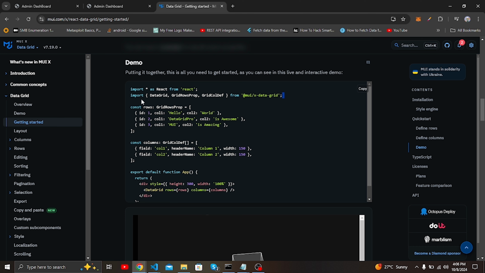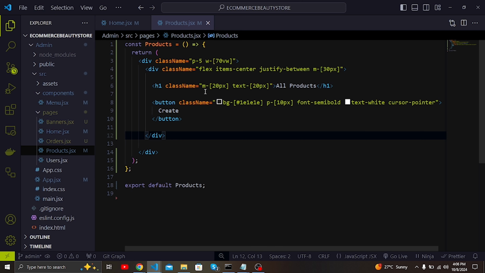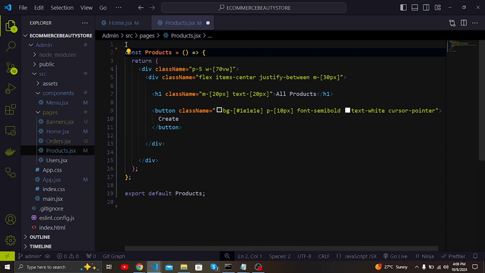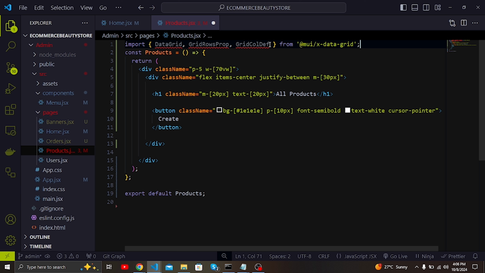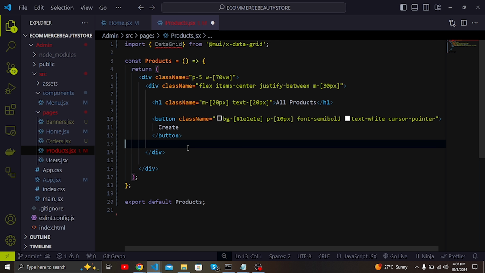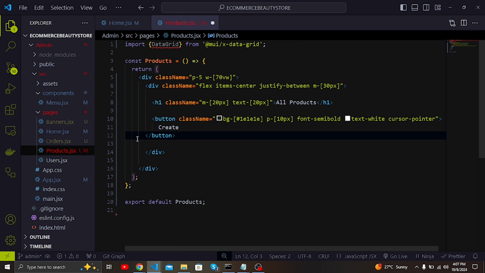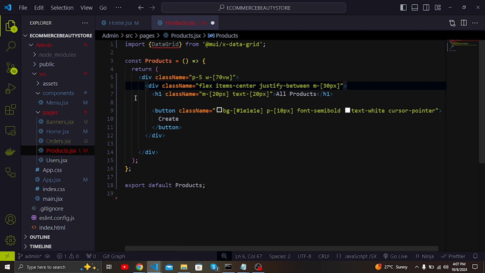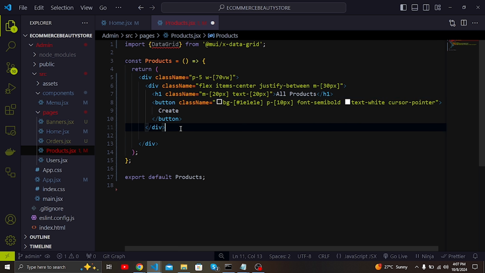So I'm going to copy this first thing first. I'm going to copy that and paste it above here, like that. And I'm going to remove this too, because I'm not using TypeScript. I'm just using vanilla JavaScript, like that. And then the other thing that I want to add here, let me first of all format the code so that I think we have a lot of spaces here. So let me just remove these extra spaces. I don't know why my code formatter is not working the way I want it to work.